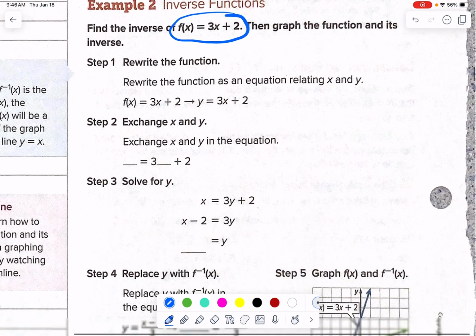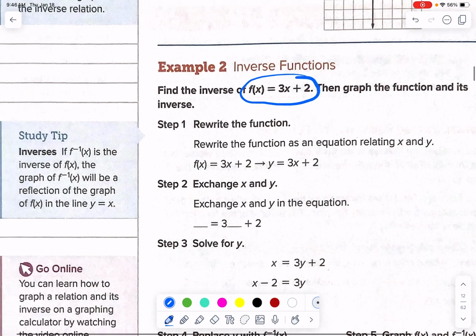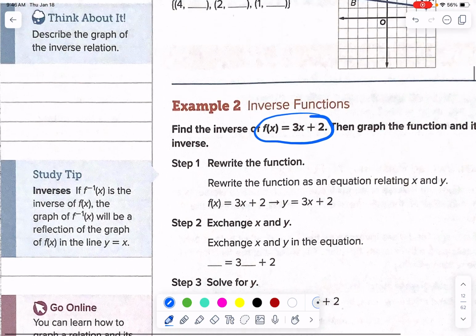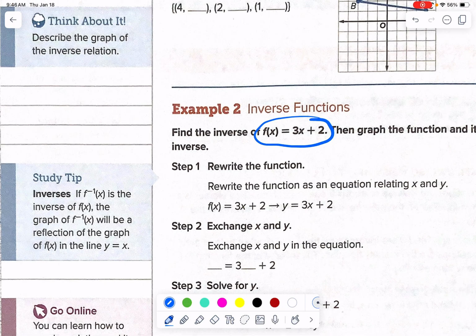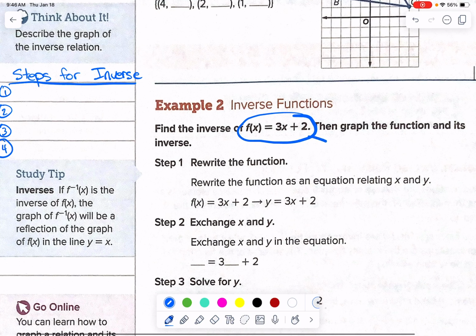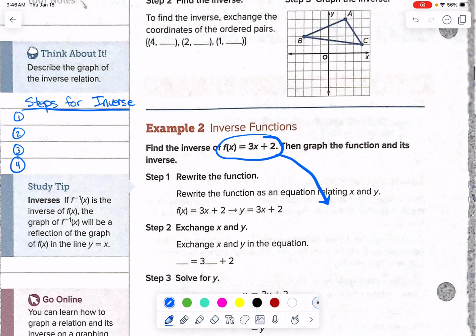There are steps to this, okay? So I want you to write these down somewhere. Let's put them right here. So I'm going to say steps for inverse. Okay, there are 4 steps. Step 1, step 2, step 3, step 4. And what I'm going to do is as we do the steps, I'm going to actually find the inverse of this one over here. So I'll list the step out for you, then I'll actually do that step. Then I'll list the step, and I'll actually do that step, okay?